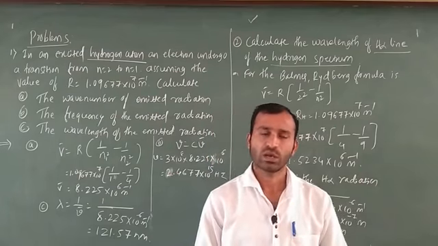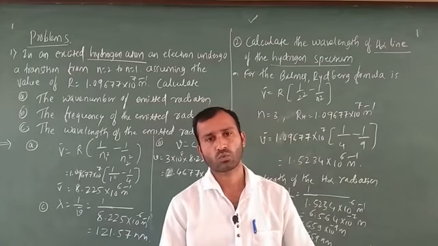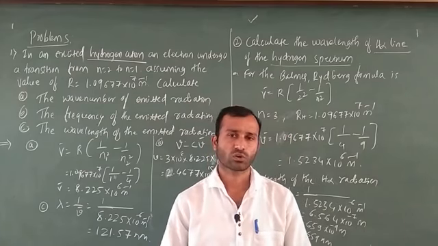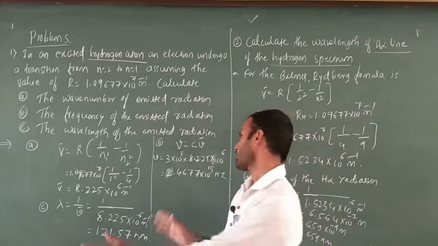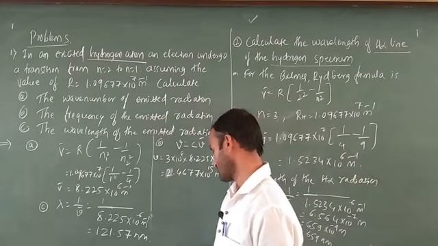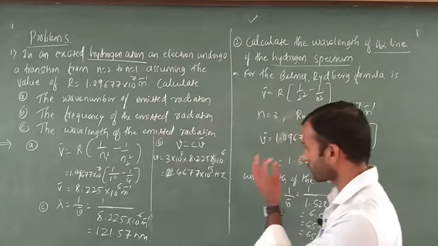Okay, in this class we are going to discuss two problems on the line spectrum of hydrogen only, according to Balmer and according to the Rydberg constant. I solved everything here already; I am just going to read out the things, just see here. I solved how to solve problems with the help of the calculator just now.